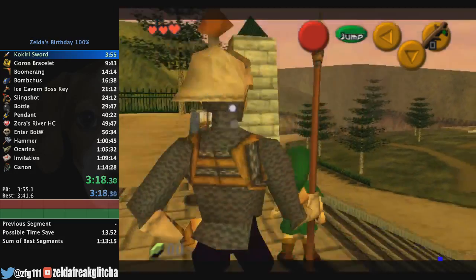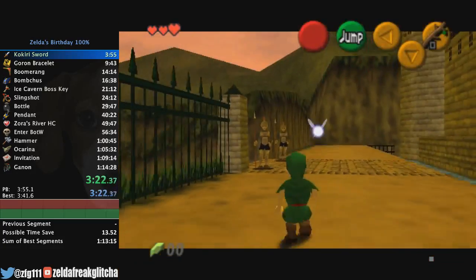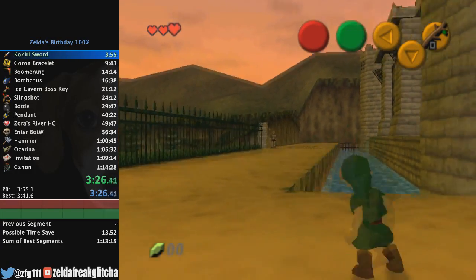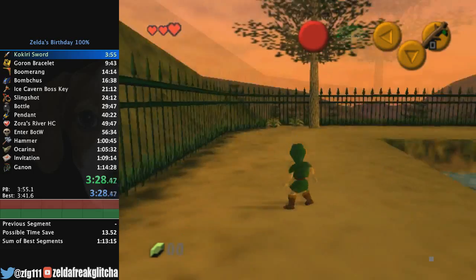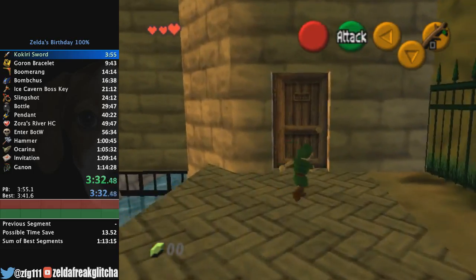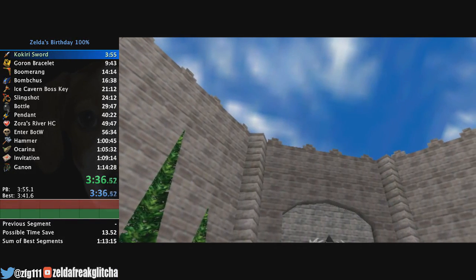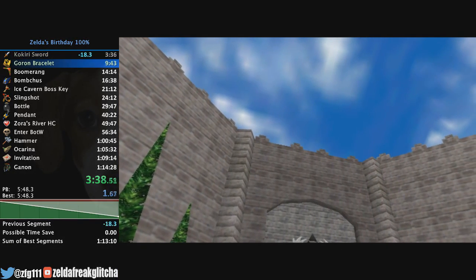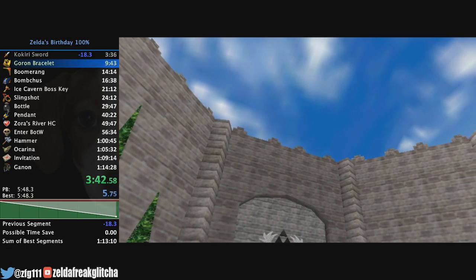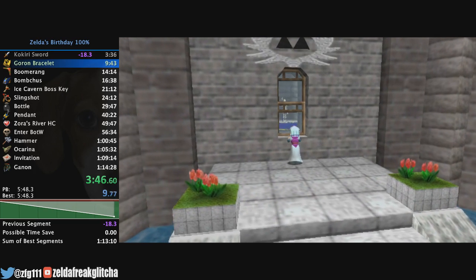And so now, oh my god. Yes, I'm here for Zelda's birthday. And then you just gotta enter this door. Stop the timer. Oh my god, whatever. Okay, that was a really bad run. That run should be under 3 minutes, or just about 3 minutes.